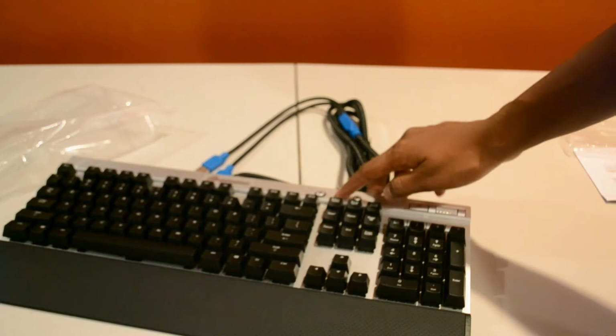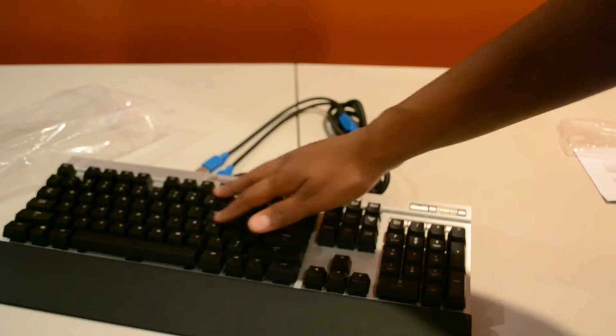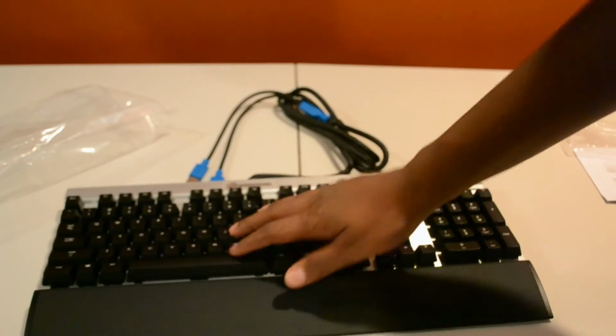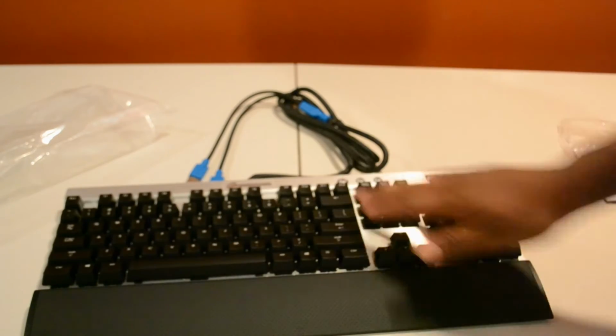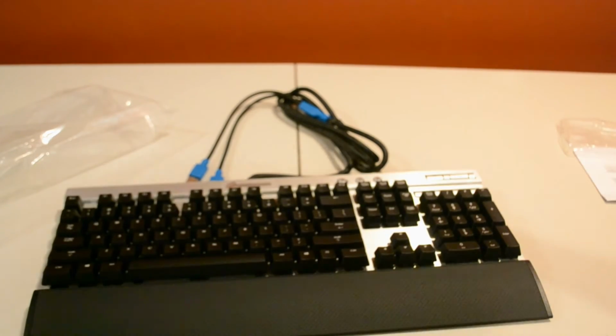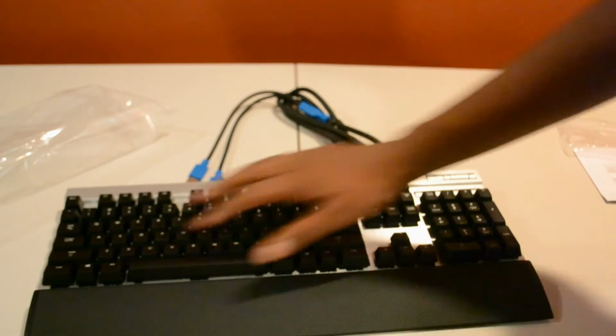Here's the brightness control for your LED backlighting, and here is your mode control for your LEDs, because you can individually select which keys are lit. So say you want only your WASD or your number keys lit while you're playing a game, you can easily just press this button and have it switch. So yeah, that's pretty much it in terms of the keyboard.